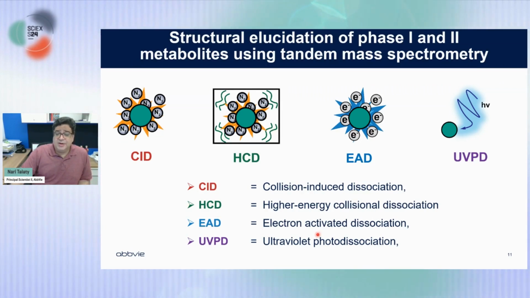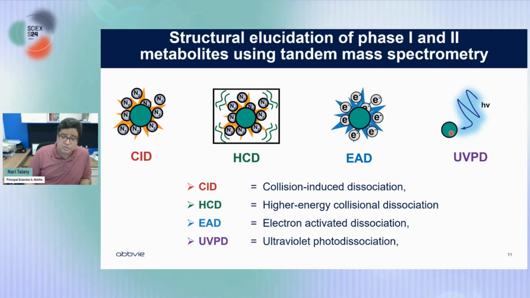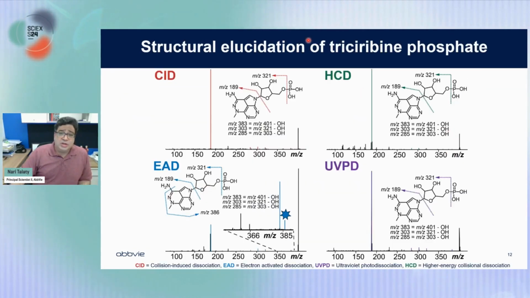EAD is your electron activated dissociation, which is on our new 7600 ZenoTOF platform. And the fun that we really enjoy is that we get both the EAD and the CID on the same platform, and that's been really a joy. And then we also have a UVPD fitted onto one of our other platforms as well, which gives us another readout. UVPD is with your laser and your light and the duration of how long it takes, you expose it, and then you get a fragment. So I just want to jump right into some results, and by no means are these complete. These are results that have just been generated. We've looked at them.